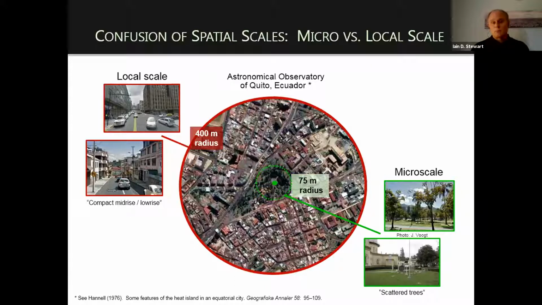And it's tricky because the micro and local scales are blended, and there's often not a clear boundary between the two, even though when we look at the illustration, you can see a clear boundary. And so we have to think about the weather conditions, the wind flow or the airflow, the formation of internal boundary layers in each of these areas, and so on. Now, the LCZ doesn't resolve this problem, but it does give us the nomenclature. It gives us the tools to communicate this problem and to be aware of it, and ultimately to take a critical eye towards the placement of stations in cities or the use of data from existing stations.